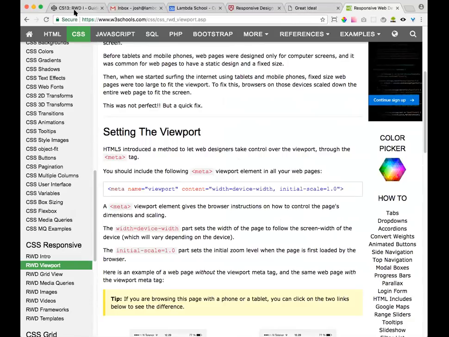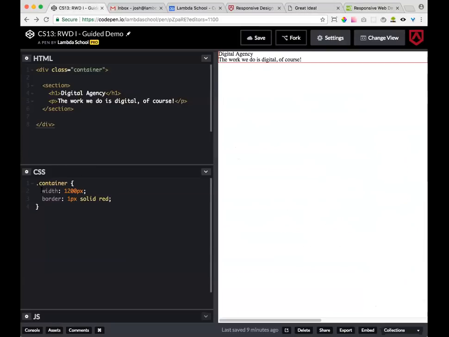For example, where it says width 1200 px, it's going to try to create a view that has 1200 pixels based on the screen resolution of your device. And we have crazy devices these days.